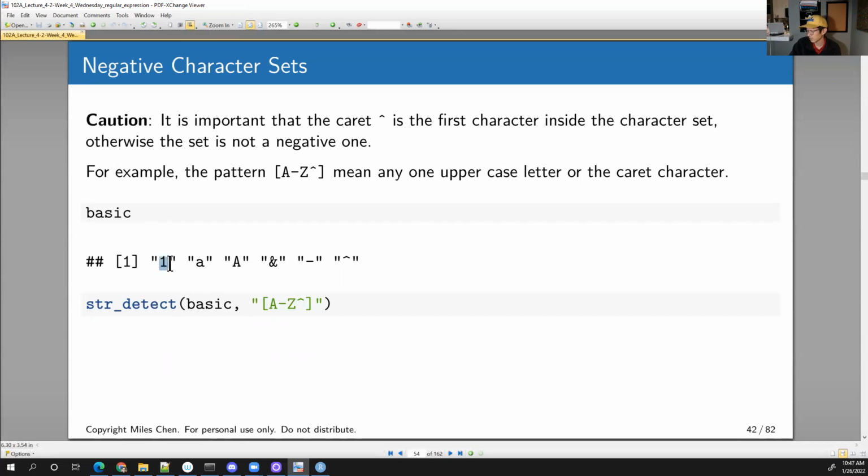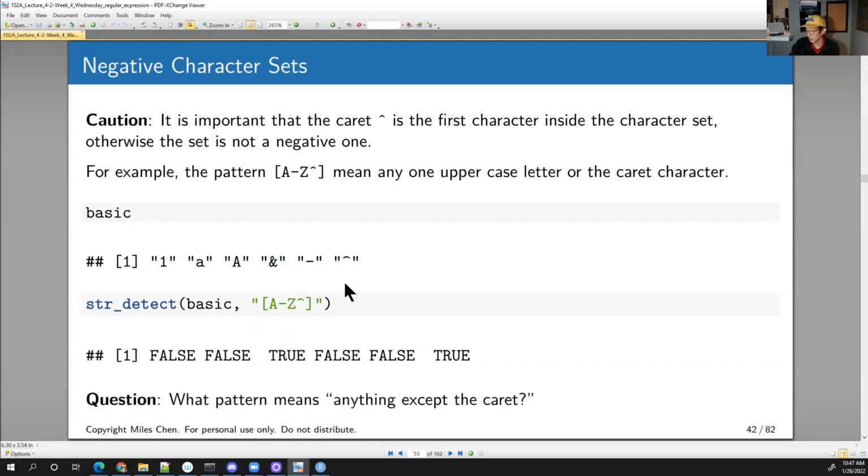So this is going to return false for everything. It will return true for this, false for these, and true for this. So if you don't put the caret in the beginning, it becomes the literal caret.